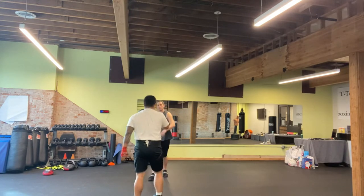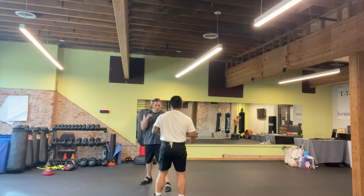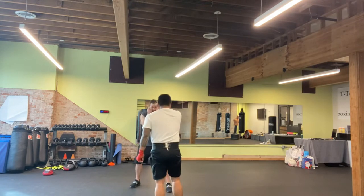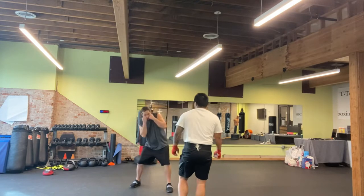Now we're gonna work our slips. Okay, so I'm throwing the jab. I'm just gonna throw it right down the center. Boom, boom, boom. And we're just working that metronome. Okay, so on the cheekbone here, knees bent, I'm slipping side to side right here. And then I'm gonna say add the duck.